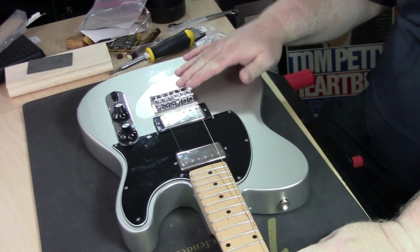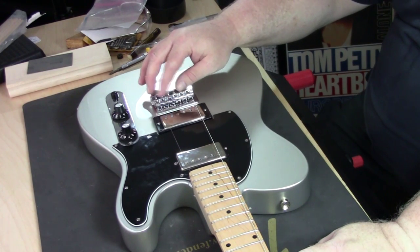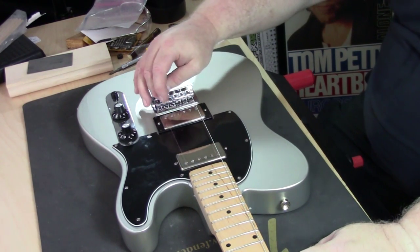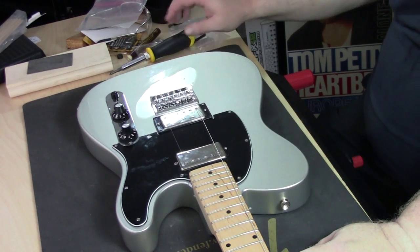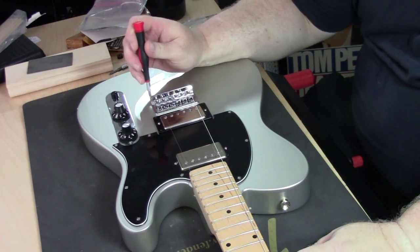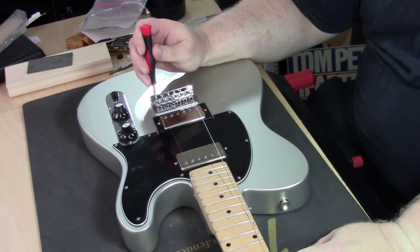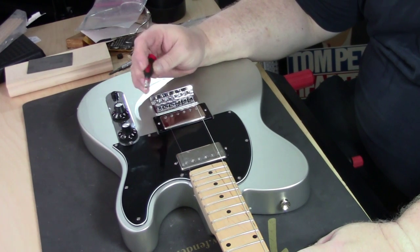Alright, the action of this bridge is way too low, and so I'm adjusting it. You can see down here that somebody has really lowered it, and I don't think it was initially set up like this. So I'm going to try to bring this bridge back up to a higher height, and then adjust the strings when I get a new set on.